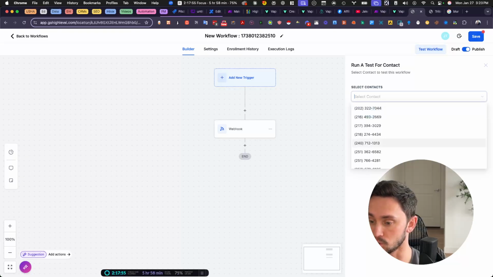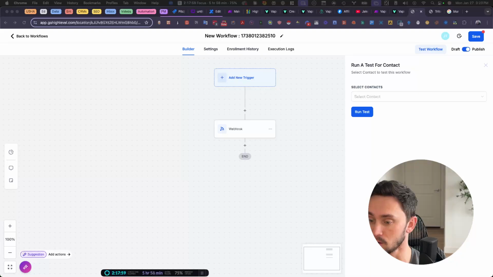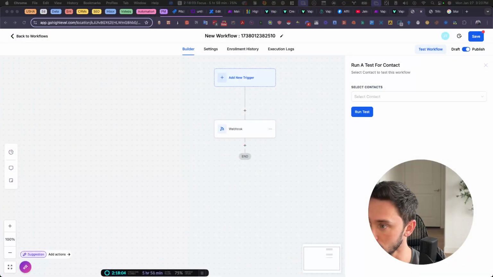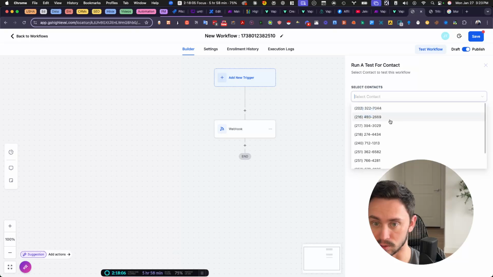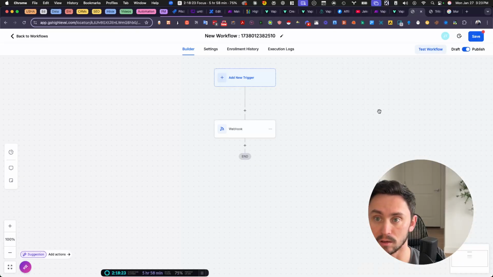Now I'm going to make sure you click run on your Make scenario. So that should be running. So see here, that's running. Now I go back and I want to do a test. All right, so I'm going to enter in the phone number and I'm going to hit run test. Now I should be getting a phone call any second.